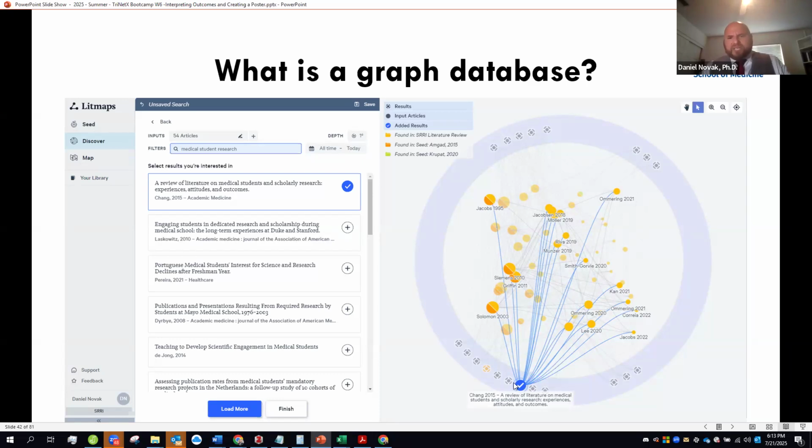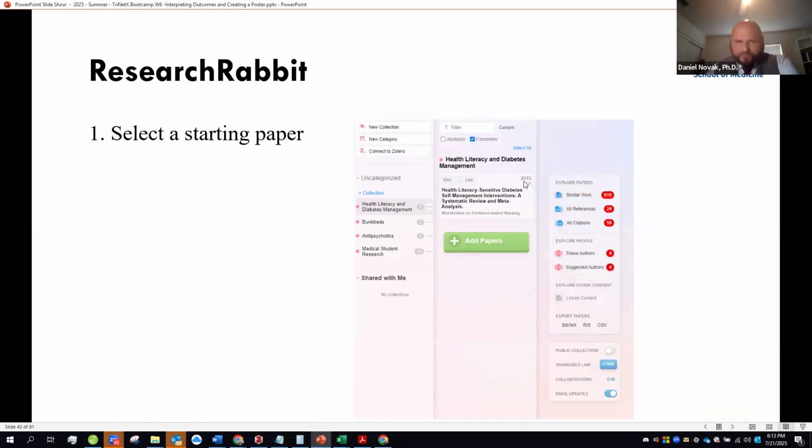And what LitMaps tells you here is if you feed it a paper or you search for an area of research and it gives you some papers to start with and you start checking them, it tells you how that paper connects to other papers. What other papers have cited it? What other papers are popular that might be related to it? And it helps you keep track of what you've been saving in your database. But I'm going to suggest a different tool.